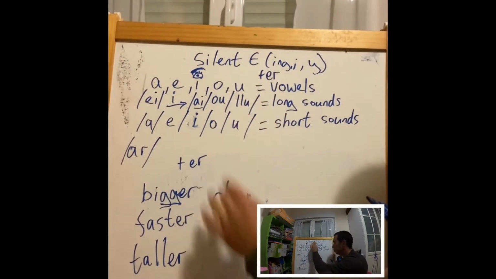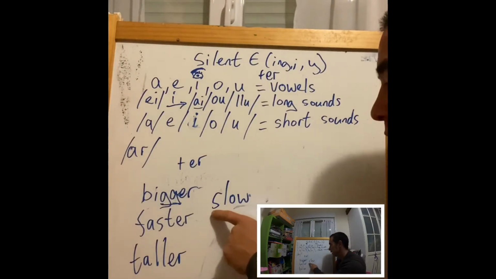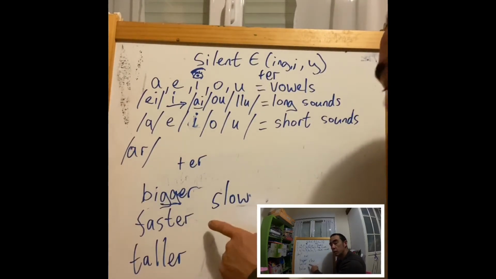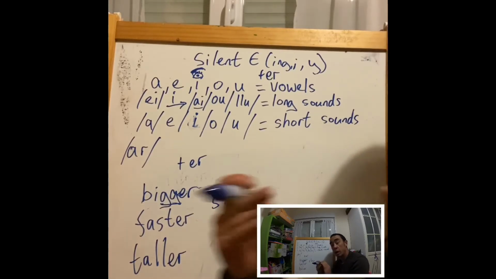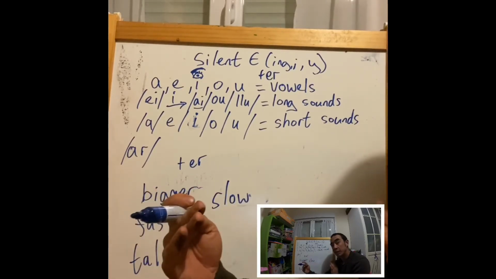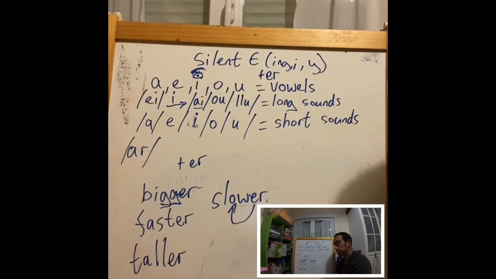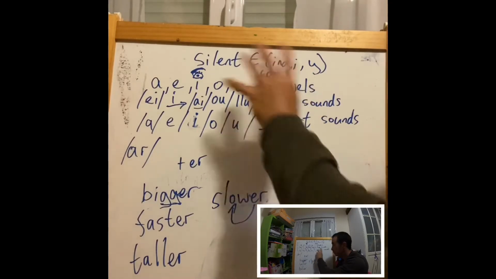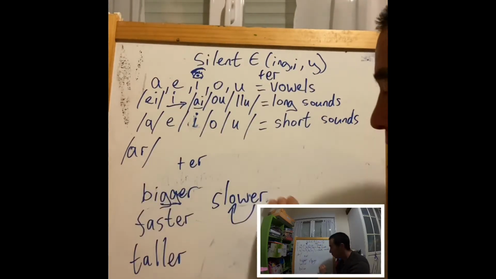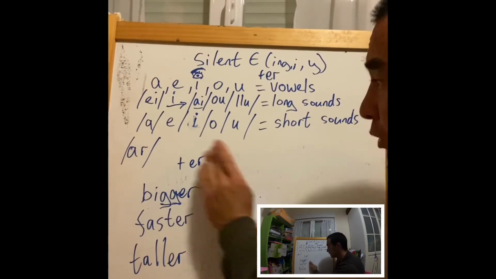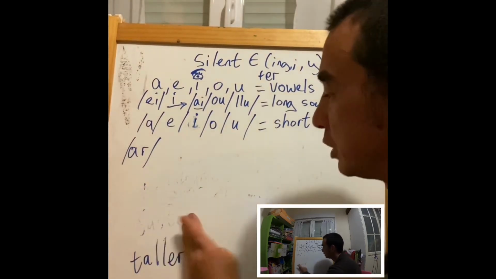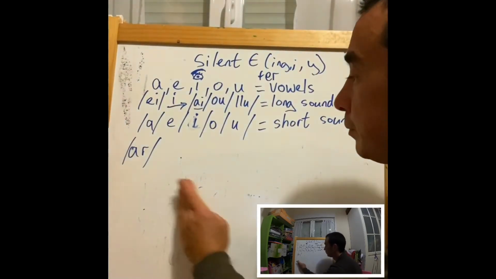We can apply this rule and think about it. Slow. Oh. That vowel is already long. Slow. So, it doesn't matter. So many times I see B2, C1 level students adding this consonant here because they're not familiar with this underpinning rule. There are exceptions. I'll explain some exceptions as we go on.